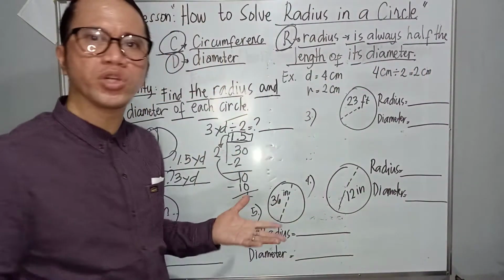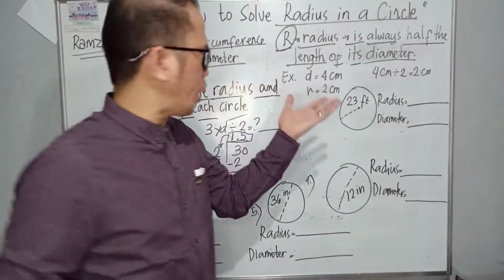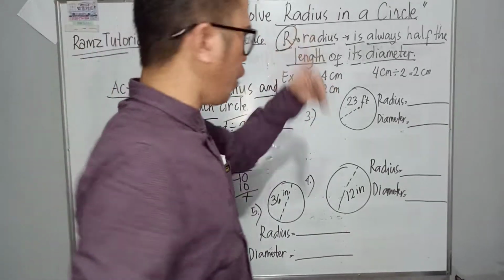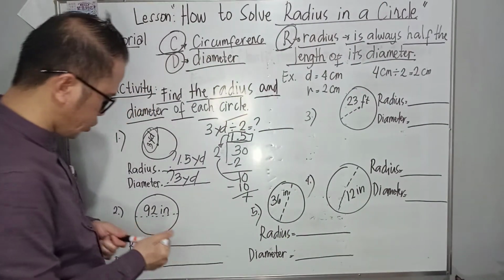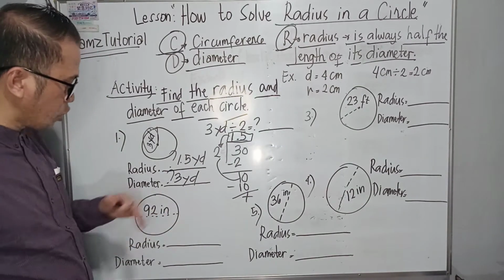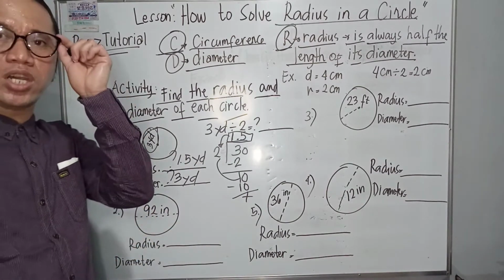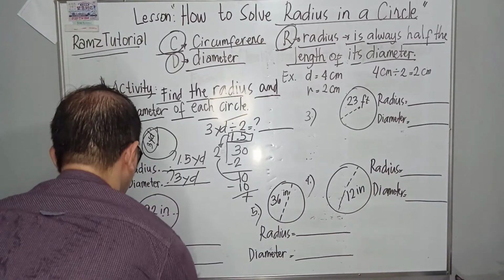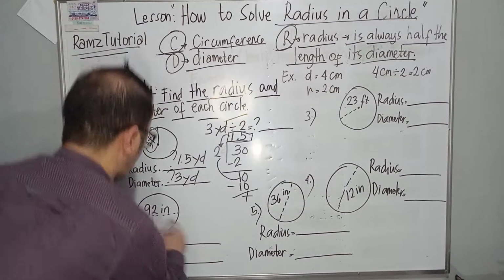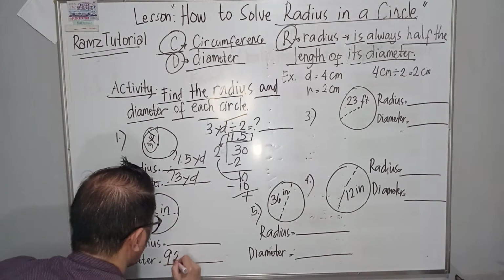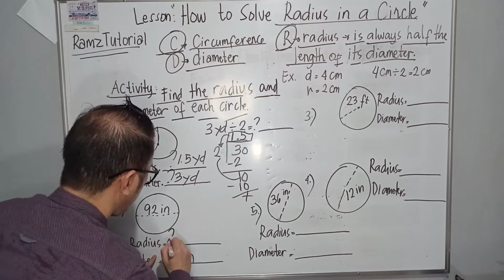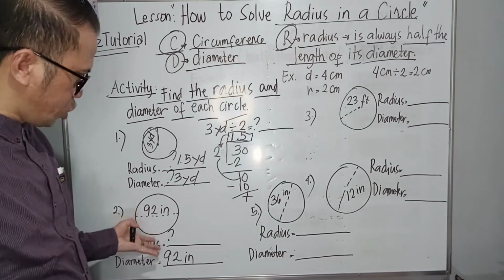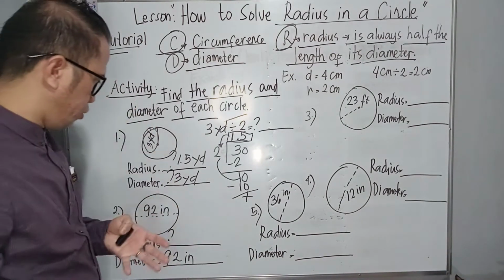So we have its continuation in fourth quarter, the topic example: how to solve the circle with different equations. Now, we are going to solve and then show you how to find the radius of this particular problem. So we're going to write the diameter, class. We have 92, and then the radius, we're going to find it out first.